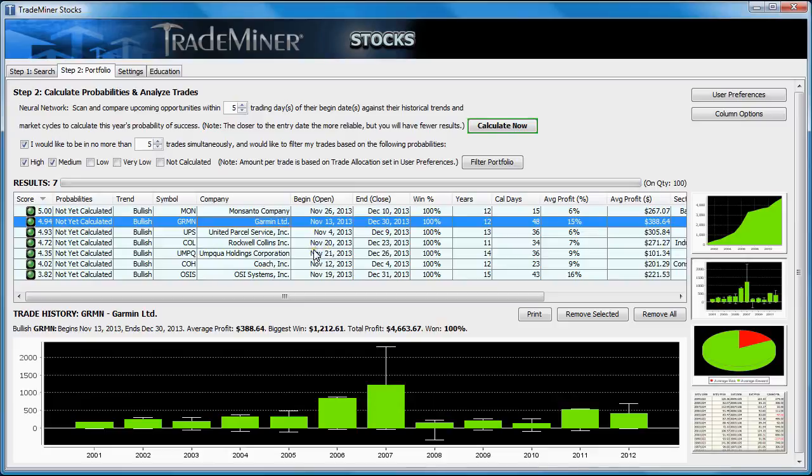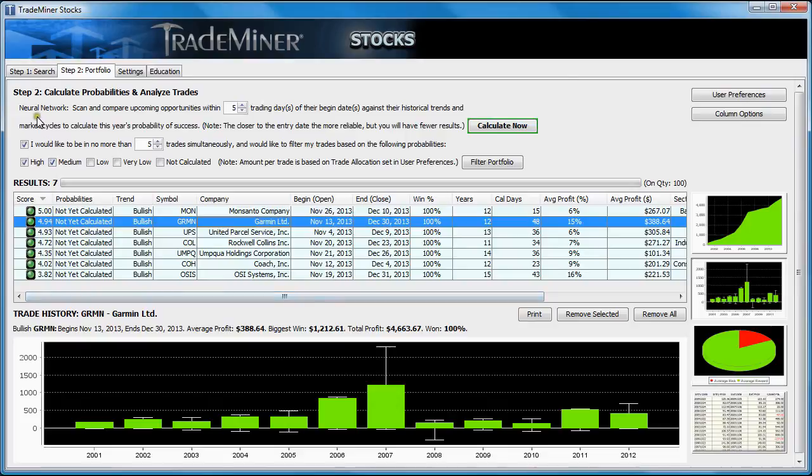And so what we want to do is play off the past to profit in the future, right? So what we're going to do is use the neural network, which is a series of different types of technical indicators that are all used together to help us scan and make patterns of the market and look at historical patterns and compare them with what the market's doing this year to see if the repeating patterns are starting to occur once again.